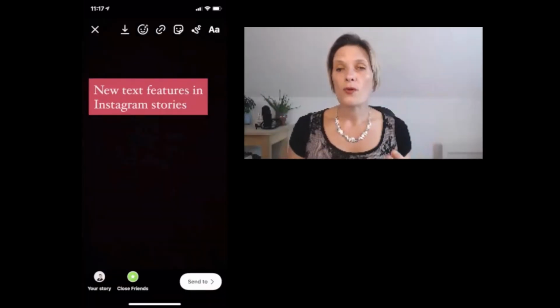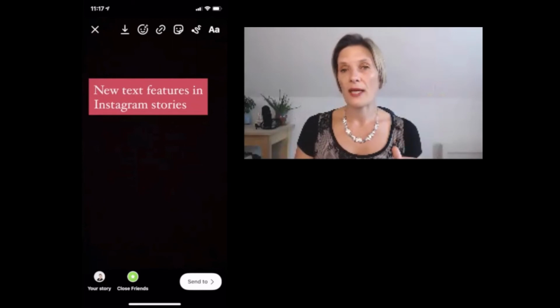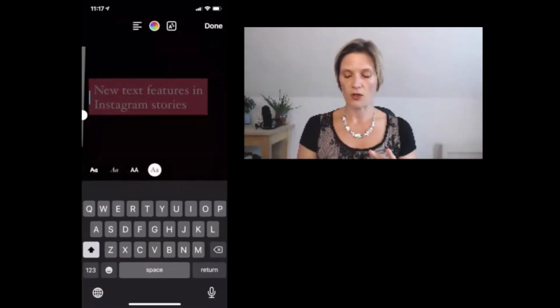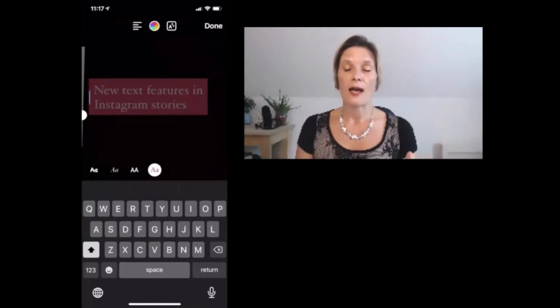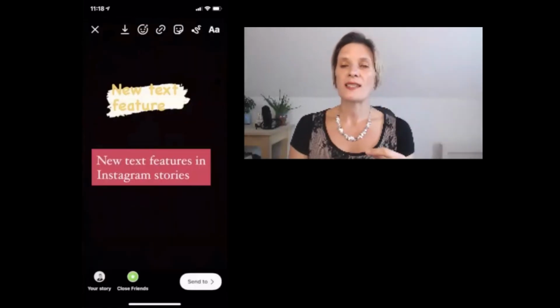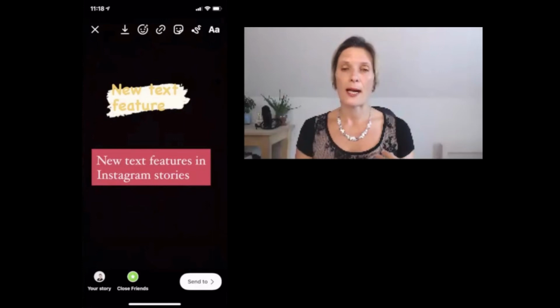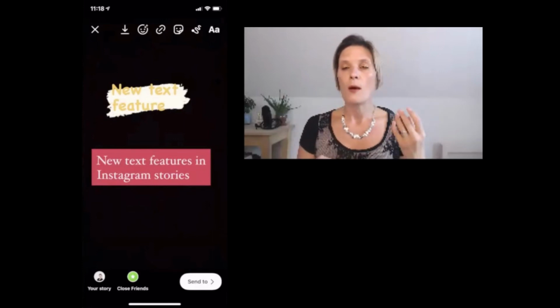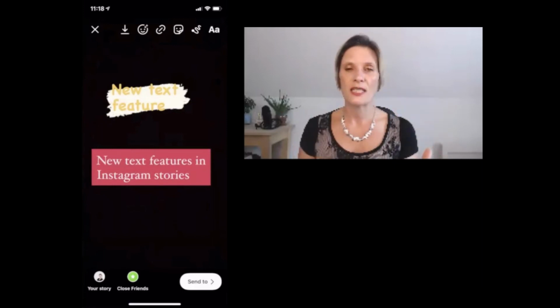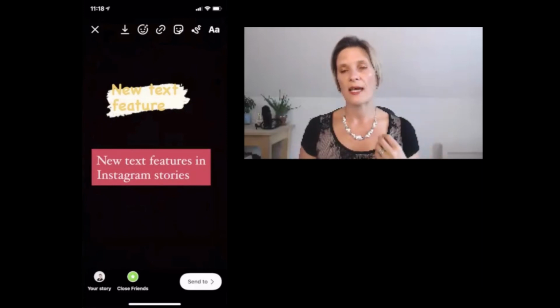So here are all the features that were available inside the fonts. Now we've got some really good selections of different fonts that you can use, and you can really mix up these features as you wish inside of your Instagram stories. Now, as you can see, I've been playing around with my text on a plain background, but if you wanted to put the text on top of your images or your videos, then you've got a lot of selection inside your text options as well.